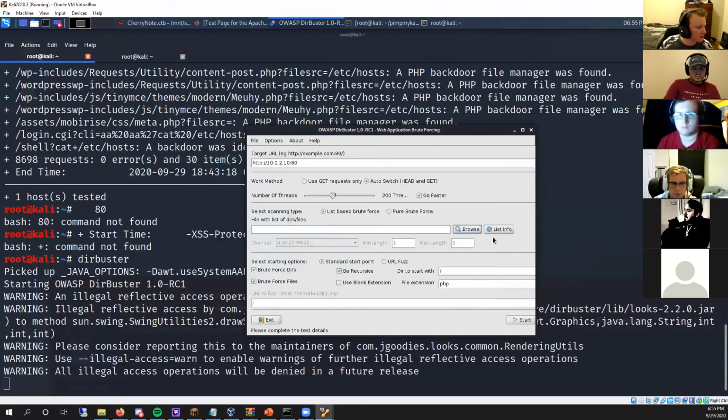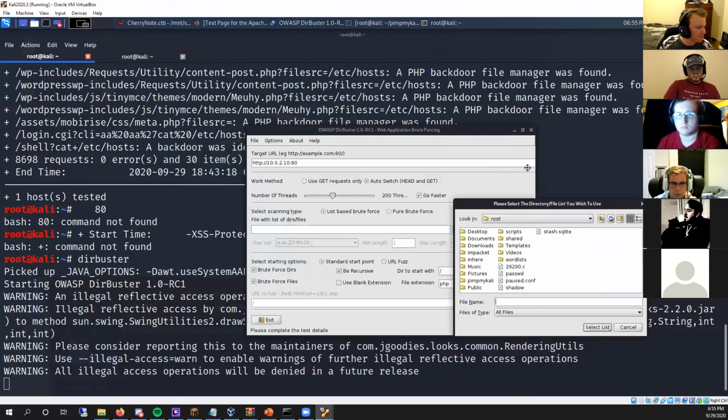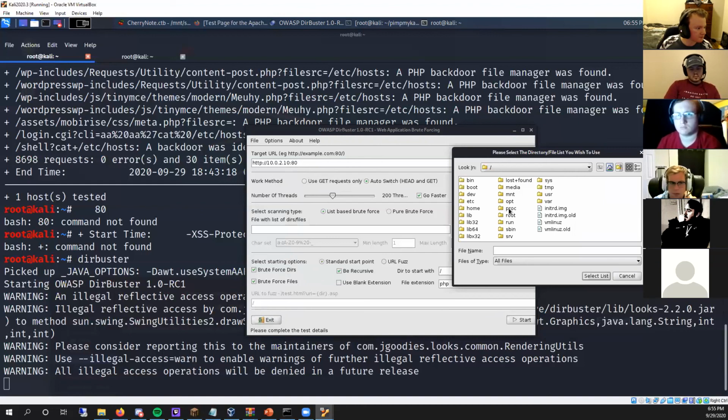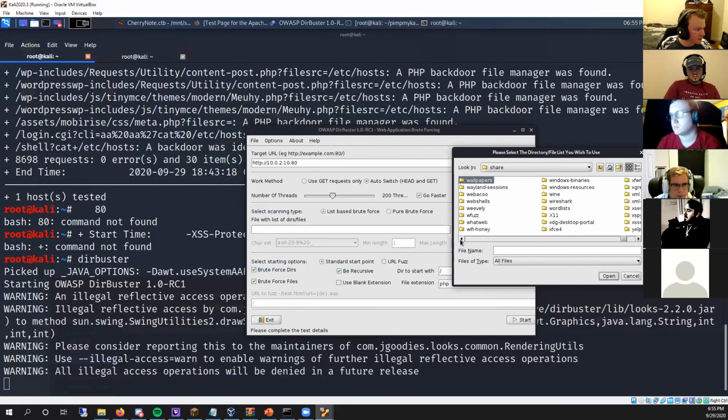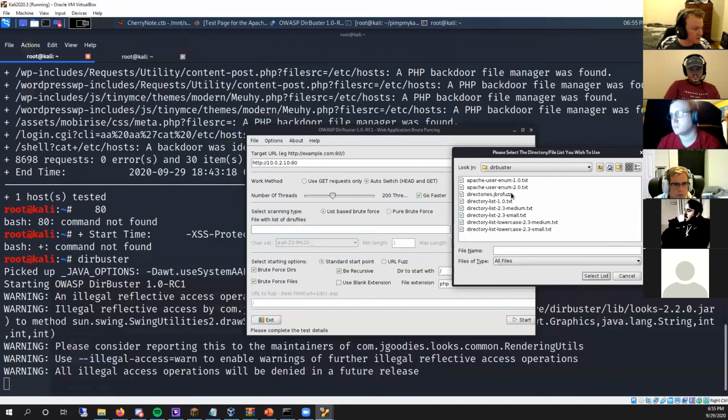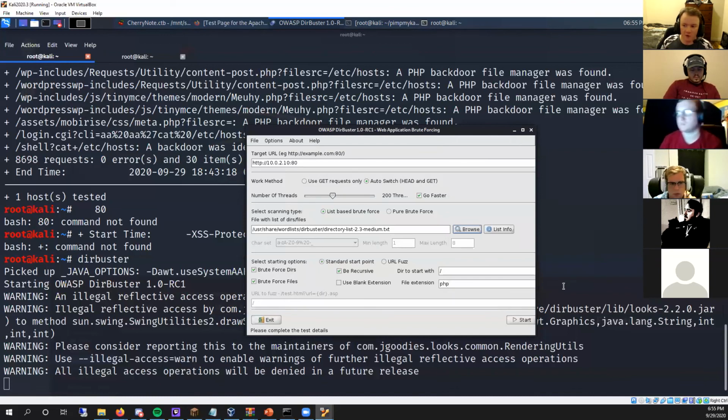So we'll hit browse inside of our word list thing here. We're going to go up a directory and go to usr, share. Scroll over, and there's a folder called wordlists. Hit W, which should help you find your way over. Right there it is, wordlists. Go in there. Dirbuster has its own folder, and directory-list-2.3-medium is a pretty common one to run. It's only, I don't know, a few hundred thousand directories, so I think it'll be okay for what we're doing.